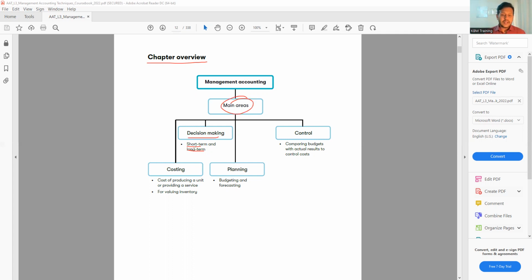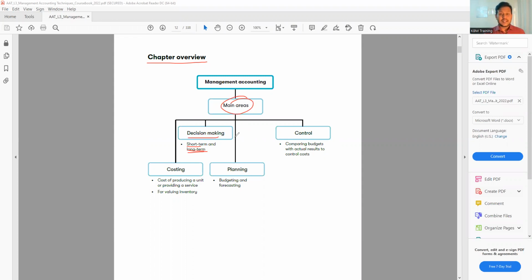And on the other hand, we have long-term decision making. So with long-term decision making, you want to invest in a project for a long term, for example, more than 5 years. Normally, the techniques we use are, for example, payback period, NPV analysis, that is net present value, and we also see the IRR, that is internal rate of return. So this sort of thing we normally look at for long-term decision making.